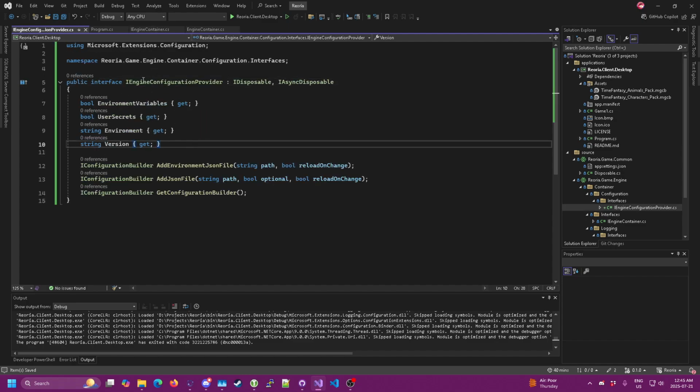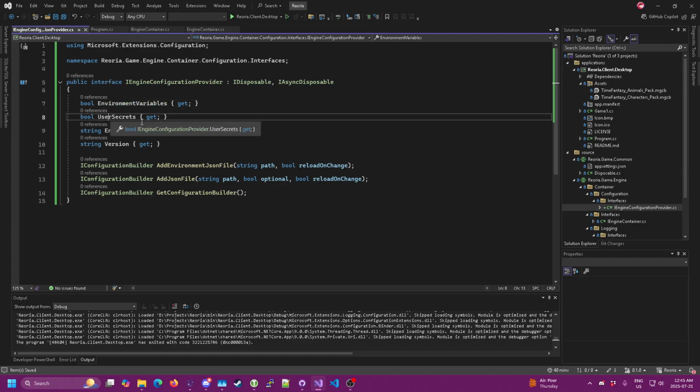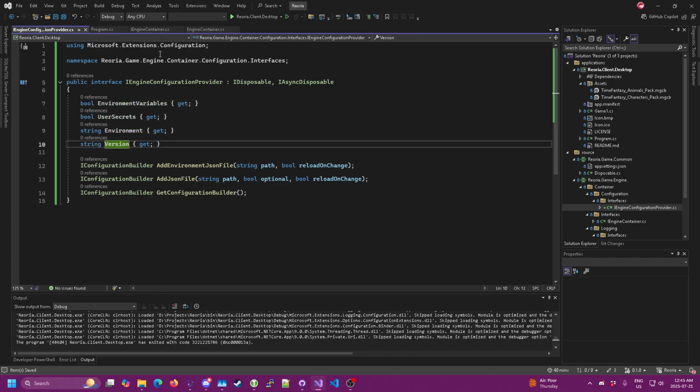Anyway, we want to build the configuration builder. So in this, this here is just a bunch of shenanigans. I will go over that in a second. But generally, we want to be able to define if we want to use this, that, or that. So we're going to add a base configuration provider. We're going to add a base configuration provider, and we'll do that.